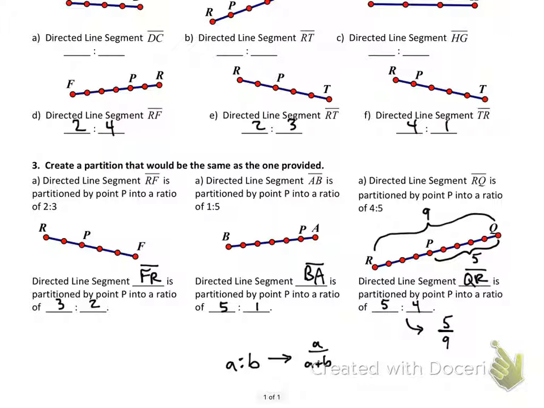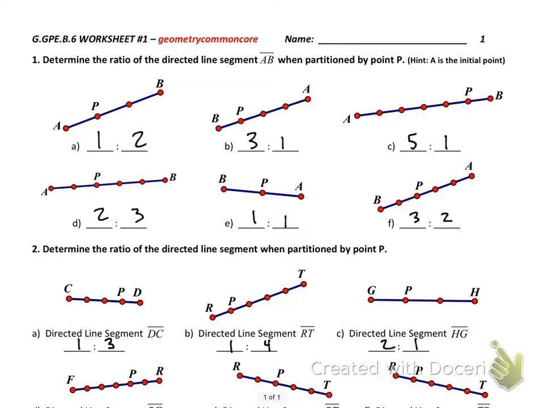All right, so let's try that, starting at the top of the page, with some of these. A 1 to 2 ratio, that would be my A and my B. So it's going to be A over A plus B. So that's going to be 1 over 1 plus 2, which is 3. So 1/3. All right, what's the next one going to be? 3/4. Okay, so see if you can convert these into fractions, and we'll talk about those in a second.